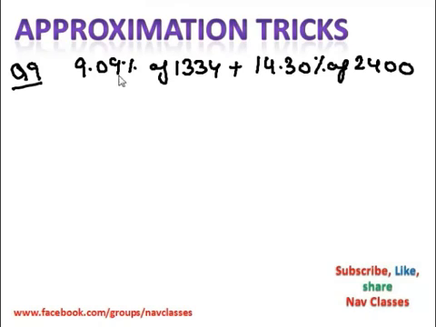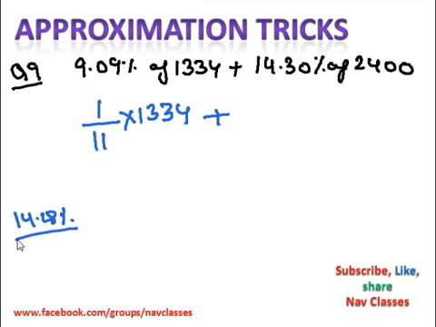We already learned the trick of percentage and fraction in our previous lecture. If you haven't seen it yet, then please do visit that. I will definitely provide links in the description and comment box. So that will be 1 by 11 multiplied by 1334. If you did 0.09 divided by 100 into this, that would take a great deal of time and be a waste of time in exams.